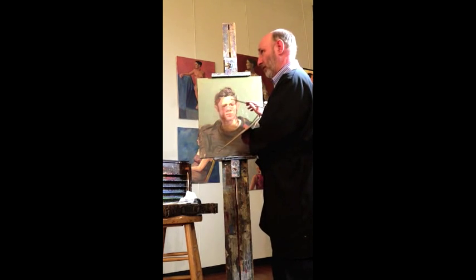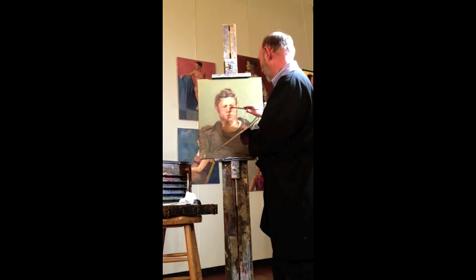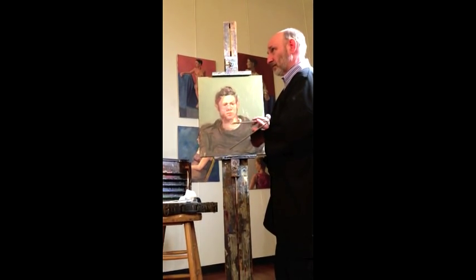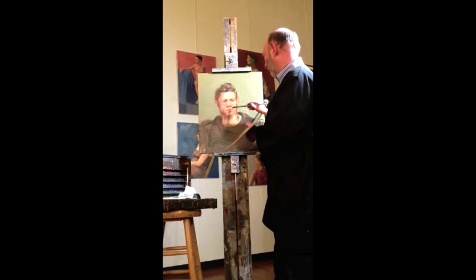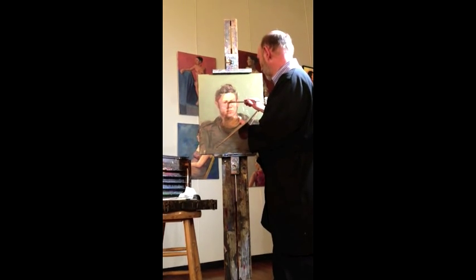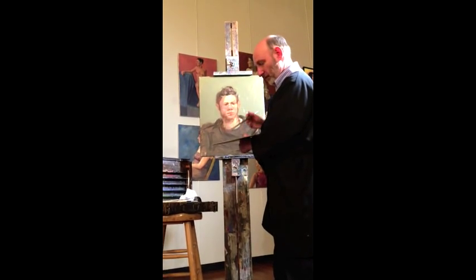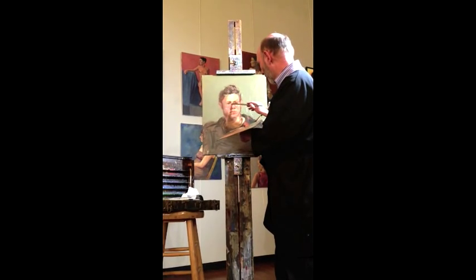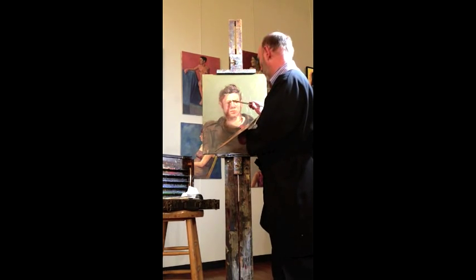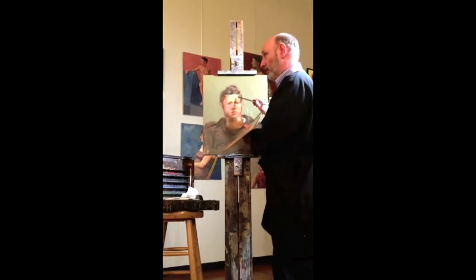Okay, let's see if we come up here where this light is coming off of this bone and lift it up a little bit. Right on that bone. Coming off of the nasal bone. We can start to lift it up a little bit. And these are big bone strokes. And I know everybody's going to want to look at it later, but these are big bone strokes that are on here. And we can start to find some modeling.